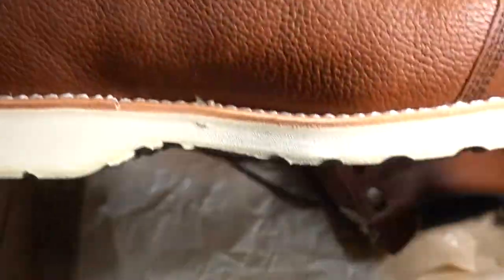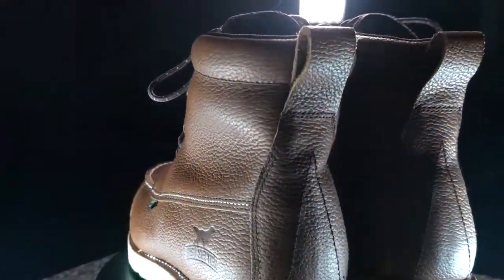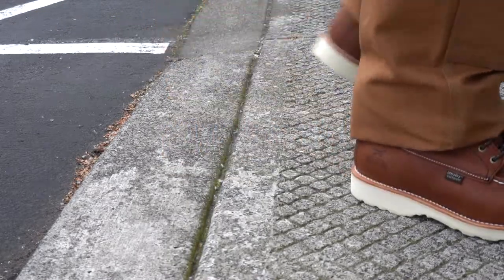These are the Wing Shooter Irish Setter brand, made by Red Wing. These are by far my favorite boots — the most comfortable. They're damn near like tennis shoes, and as a man who knows his tennis shoes, I can attest they are very comfortable. I wear these five days a week, 40 hours plus. A lot of days I work 10 to 12 hours. The comfort factor is great, and they don't have to be broken in. You put them on and they're ready to go — no two weeks of agony stretching your feet out. You can wear these throughout the whole entire day.